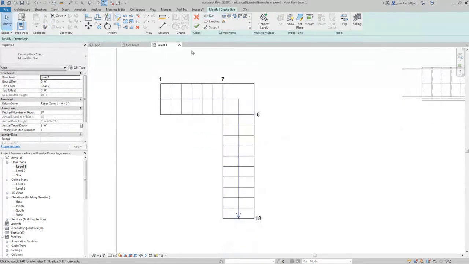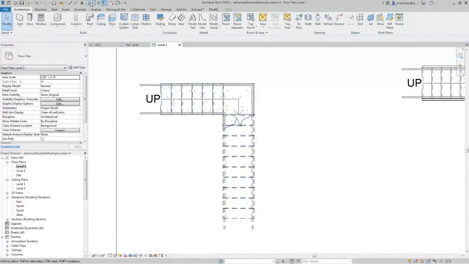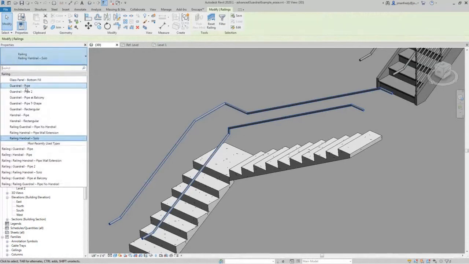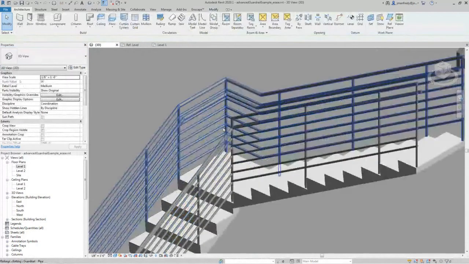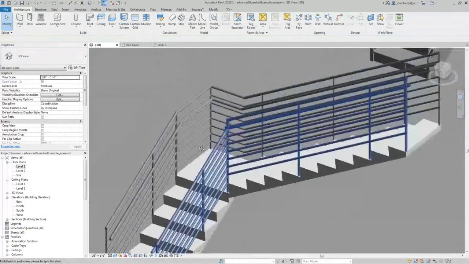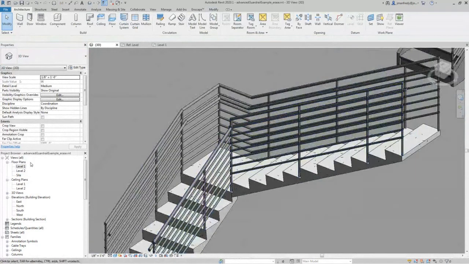And again, it's going to give me a clash, right? If I look in 3D, you see what happens there? I'm going to make these both guardrails. You see how it comes down and it drops? Like right there, it just drops. That's what will happen when these guys are so close together.